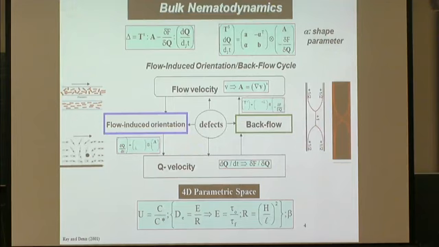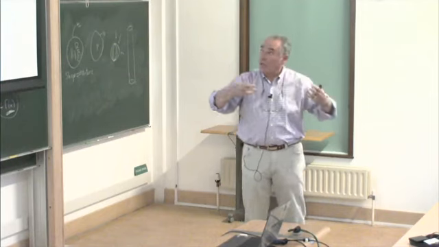Here you have a lot of the elasticity of Frank, of Oseen, and other people. And from here, a lot of people contributed to developing this kind of irreversible thermodynamics to obtain the symmetric viscous stress tensor and the velocity of the Q tensor in terms of the rate of deformation tensor, the rate of strain tensor, sorry, in the underlying fluid, and this molecular field. So this system is viscoelastic.